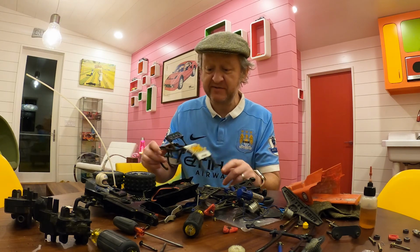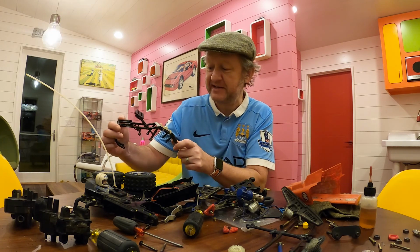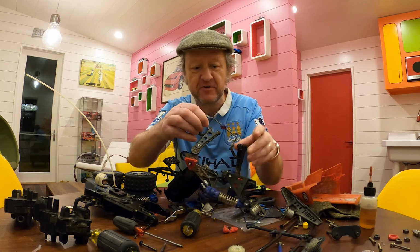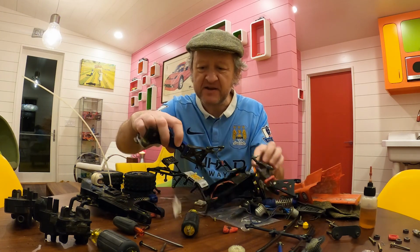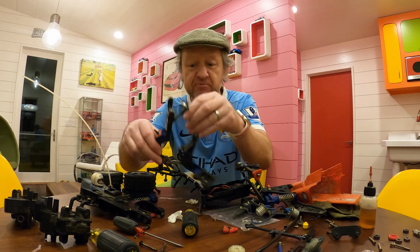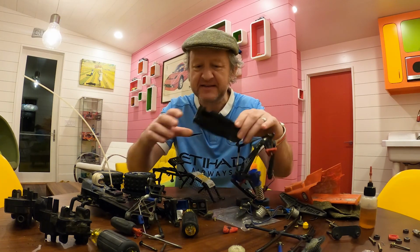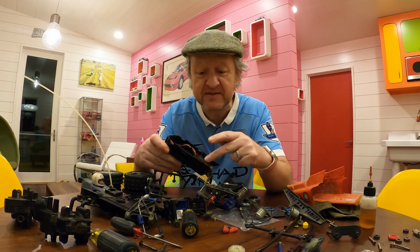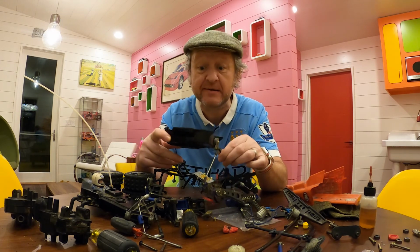Roll cage here, got the Tamiya crest on here, which I remember when I was a kid. This right here looks like the front suspension of the car. Maybe this is the rear suspension, just because it's separate from the front of the car, which is what I'm guessing. And I think this is, of course, the chassis, which holds the electrical equipment. There's the servo that does the steering. Of course, it doesn't do much steering right now.